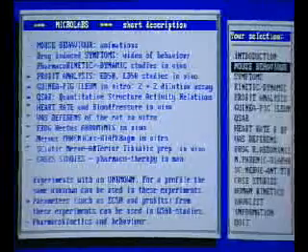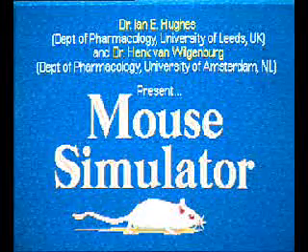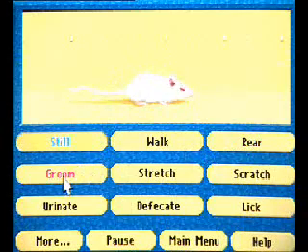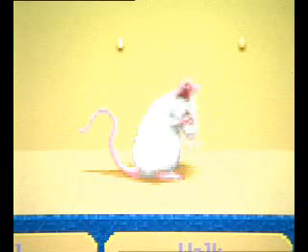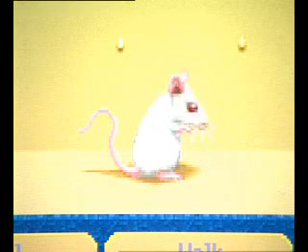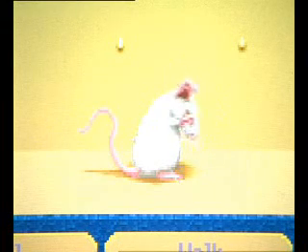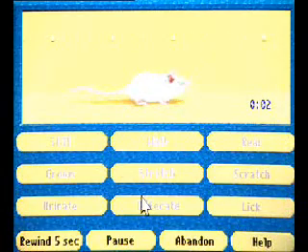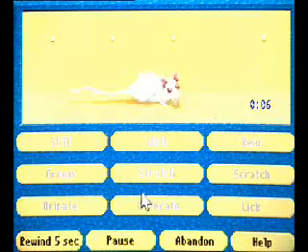Here we show the mouse behavior. Here we see the different behaviors, and it is up to the student now to click on the different behaviors and to control later on whether or not this has been done in the right way. So this is a good way to train students in making studies of behavior under normal situations and in situations where they have had special drugs.